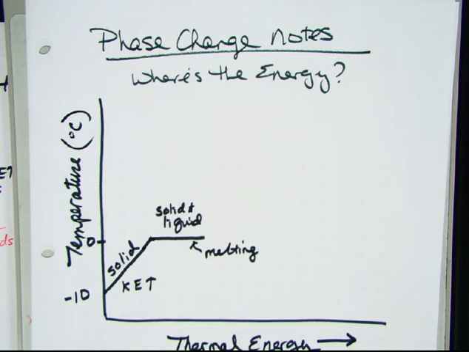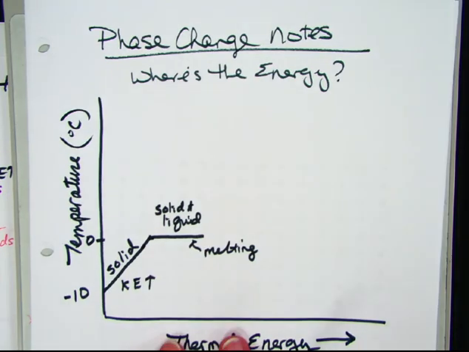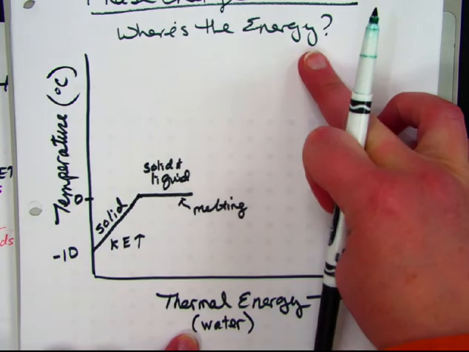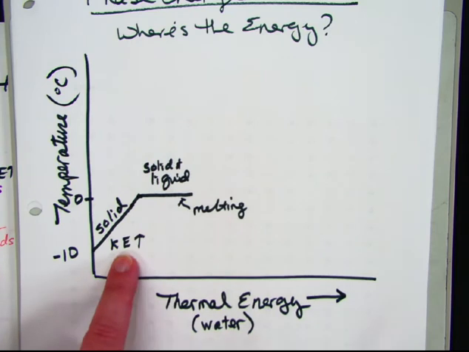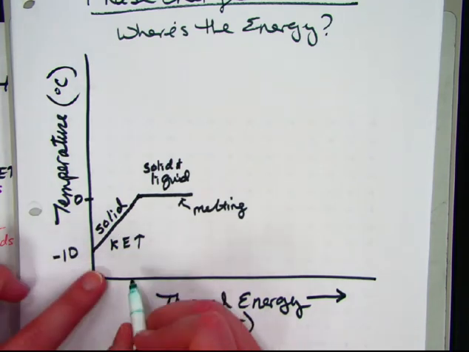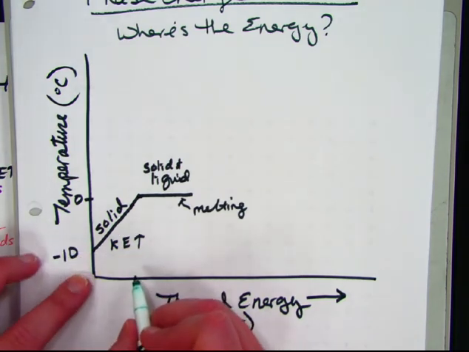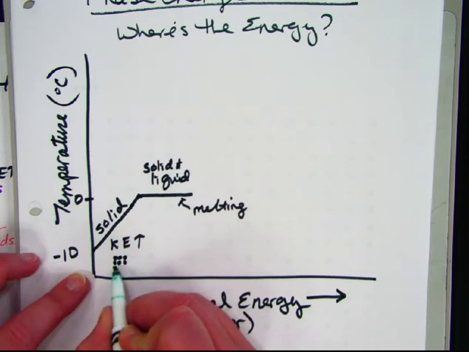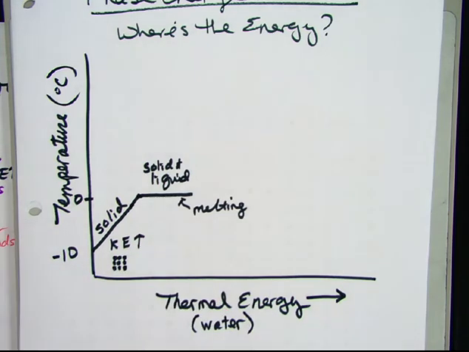So now my energy that's going in, I'm pumping in thermal energy, it's on a hot plate. It is trying to warm up. The question is, where's the energy? Because it's not kinetic energy anymore. Kinetic energy is temperature. But what is happening here when it's just a solid, the particles are starting to move faster and faster.